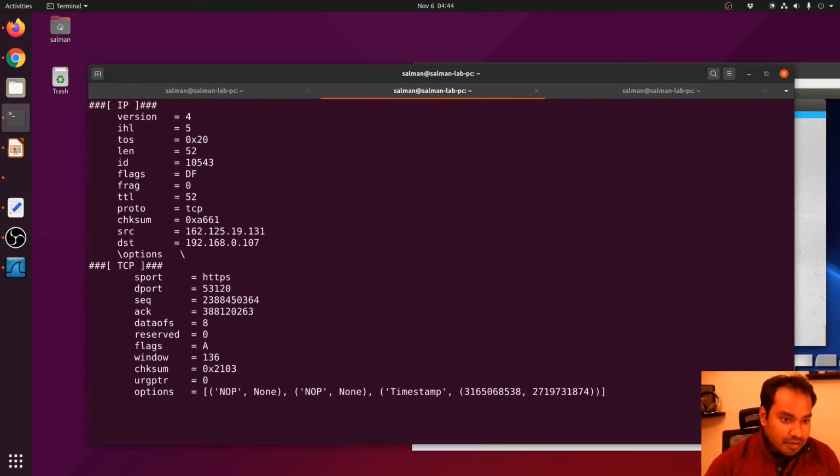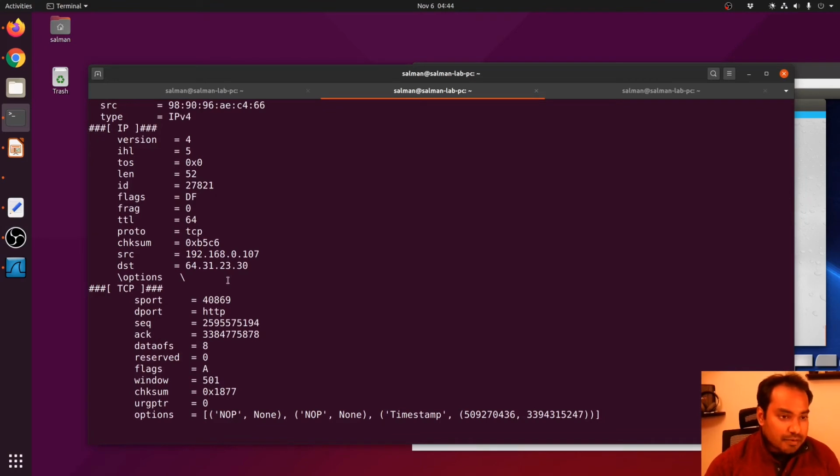You saw one packet, you saw another one, so they will come and go. If you just wait for some time, you will see some TCP packets. Okay, so this is how we can programmatically capture the packets.